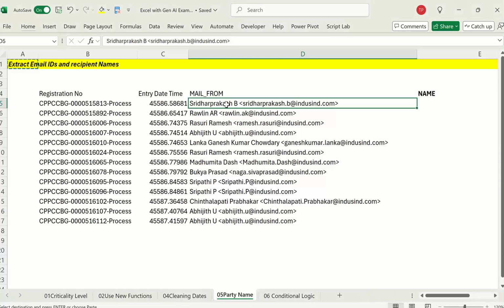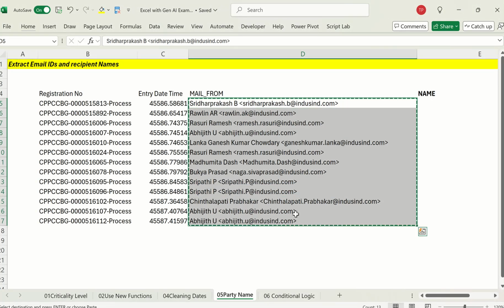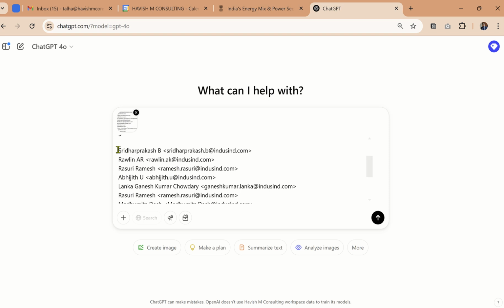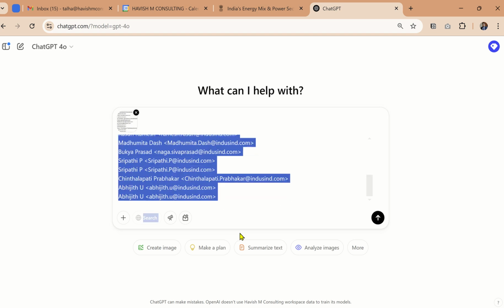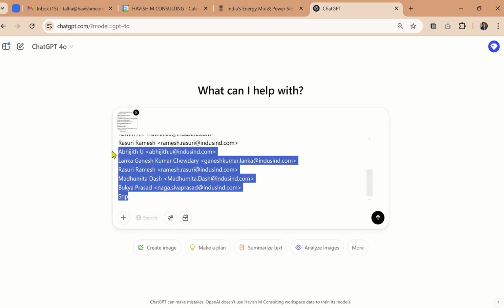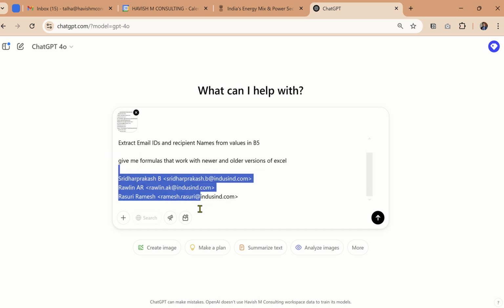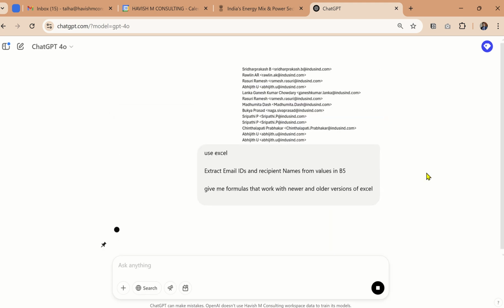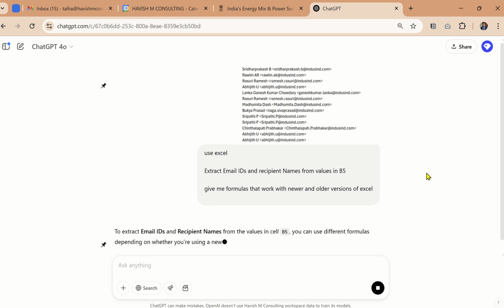I could give it a sample of my data so that it is able to understand correctly. And I didn't need to paste the text values. I have pasted the image, so that should be sufficient. Let me just delete these. There's some issue with my system. There's a flicker on the screen, which I'm not sure why it is happening, but that's okay. We have pasted our input values. We've written our prompt. Let us see what formula GPT generates for us.